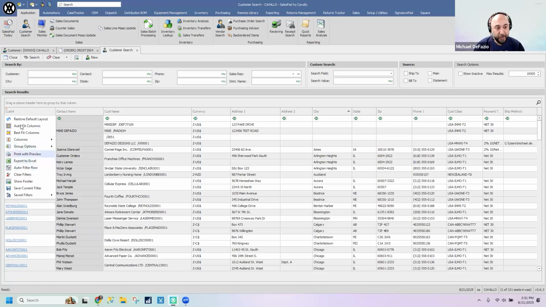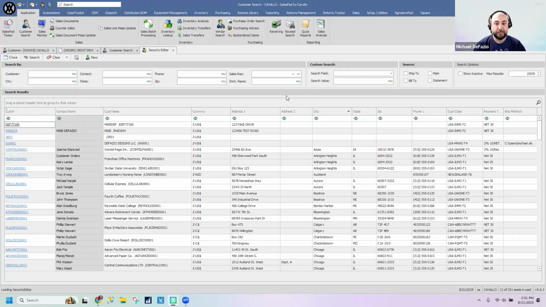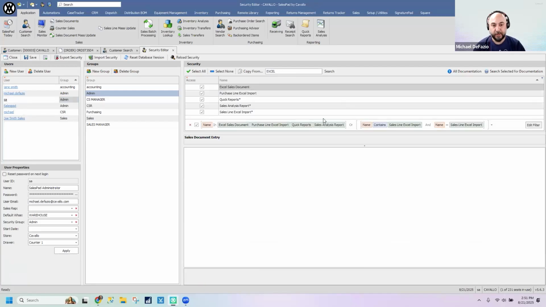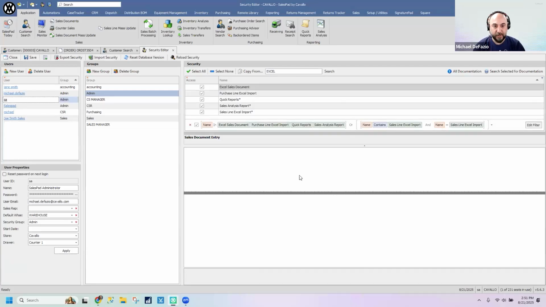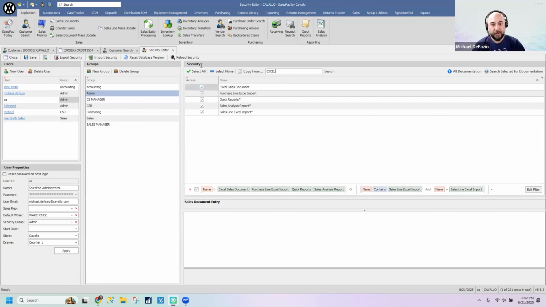So you may click on this and this window pops up for you, but some of these things could be grayed out, like export to Excel or print. And again, that is in the security permissions here. If we use that one as an example, Excel sales documents is checked, so that means it's turned on for sales documents.